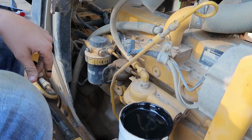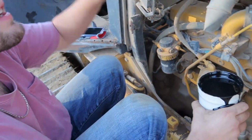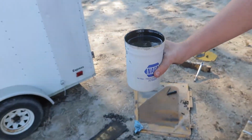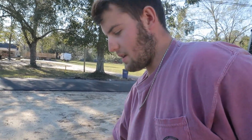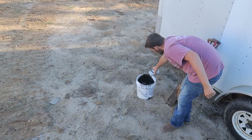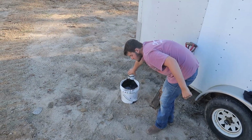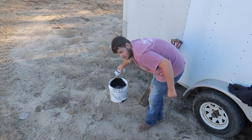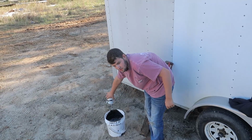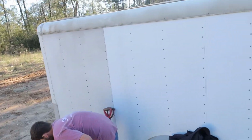Now you got all this extra oil. It's nice all over your hands. You want to take this, you want to walk this way, and you just want to throw it on your camera. Make sure you dispose of that properly, guys. Dispose of this properly. We're going to do that off camera. However it gets disposed, we'll figure it out.